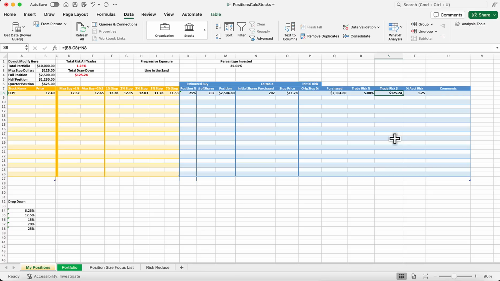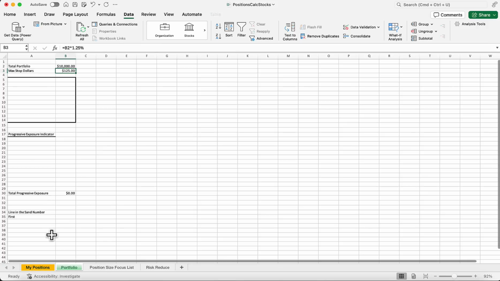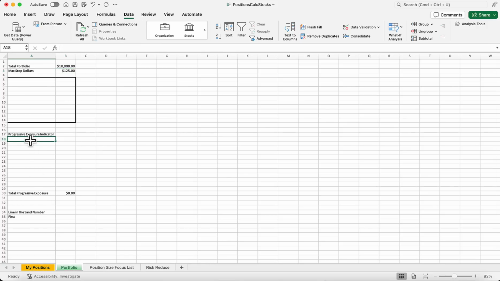Obviously, I'm coming in from cash. I have a very small position on. That's all risk. But if I'm lucky enough that trade works, then I would go into my portfolio page, and where it says indicator, I'll put CLPT. Let's say I made $250 on that trade.